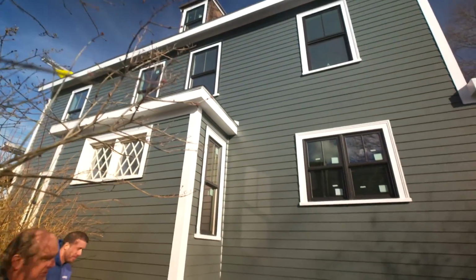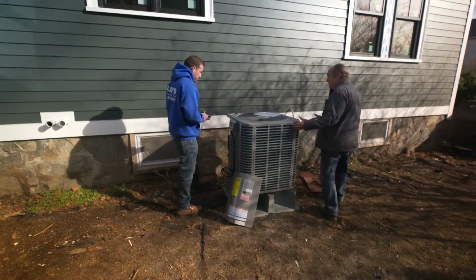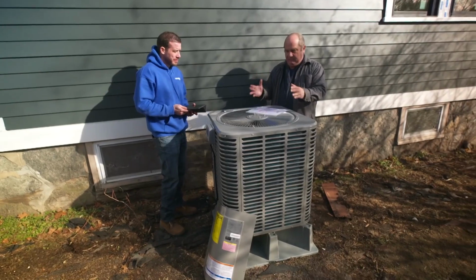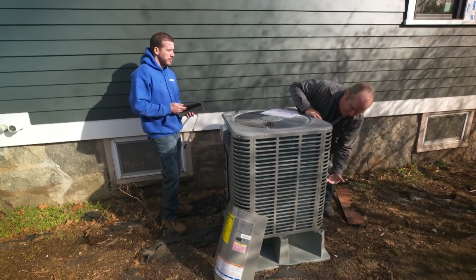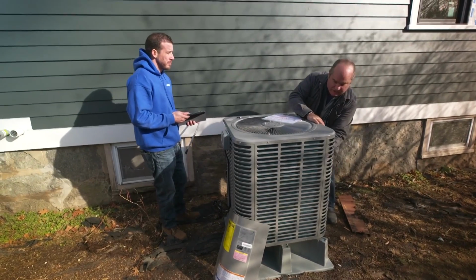So here's our outside condensing unit for our heat pump. It looks like a conventional air conditioning condenser, but it's a little bit different. A reminder to people, this is a heat pump. When you have an air conditioning condenser, what it's doing is finding heat inside the building and dumping it outside. But when it's in heat pump mode, it reverses, and what it's trying to do is find heat even in the cold air outside. So we have to make sure that we build it up in a cold climate like this. We have to make sure it's above the snow line and that snow doesn't come up against it right here.